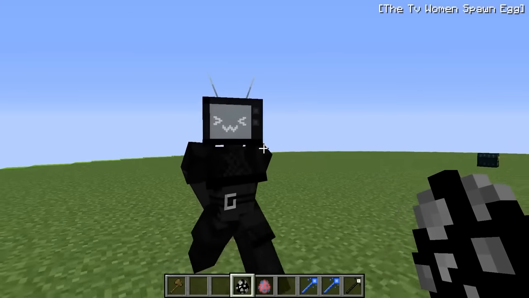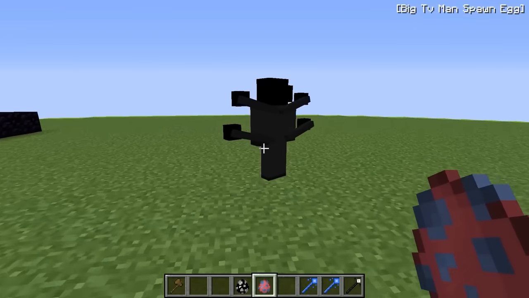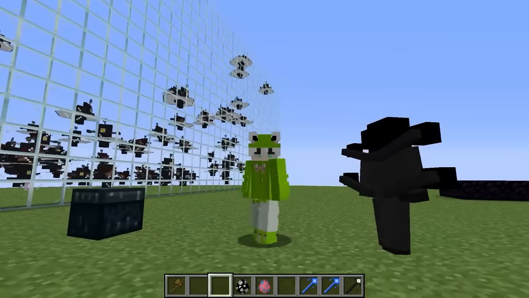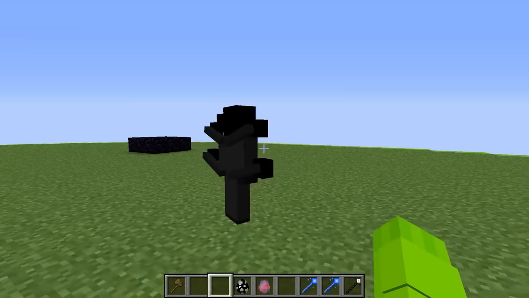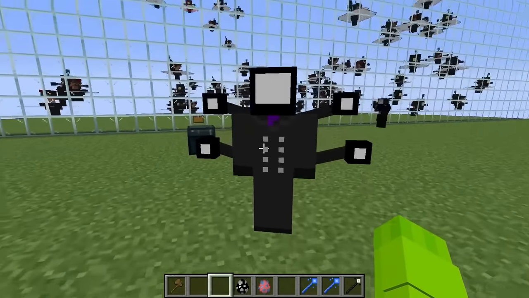This thing is awesome. Okay, well, next up, I said I was going to put the big TV man down and this is going to be giant. And what? This guy is so tiny. This is the big TV man. This guy is so small. This is ridiculous. This is just not what I was expecting when I knew I was getting one of these guys. But I mean, I guess it's okay.